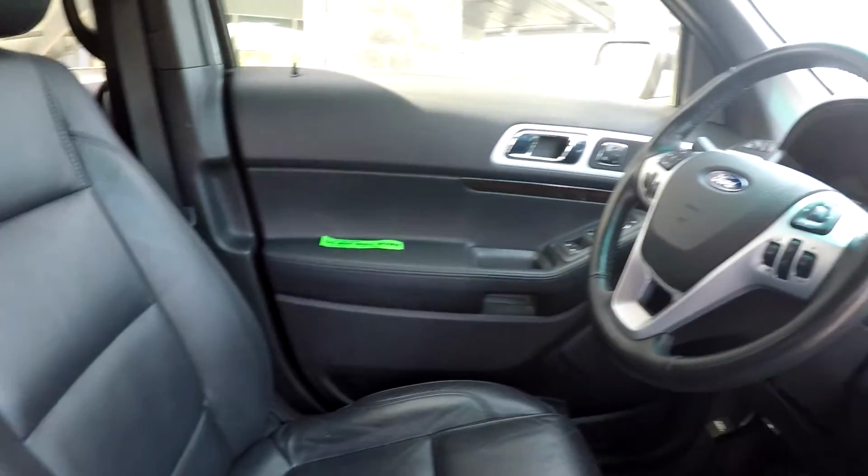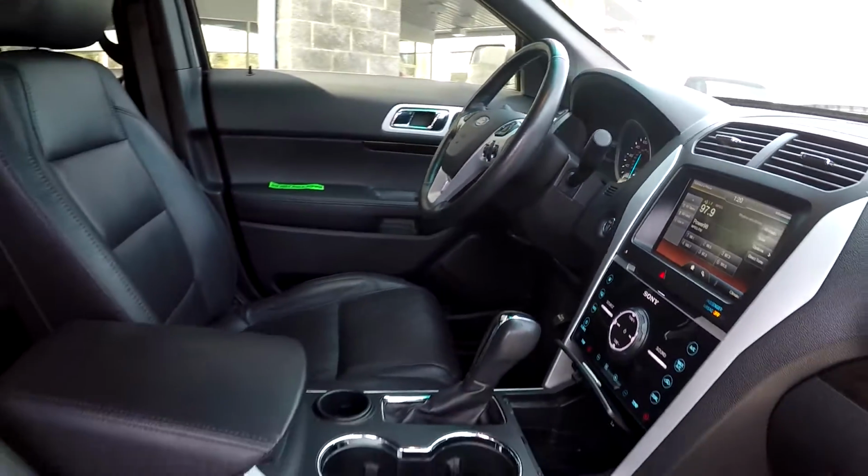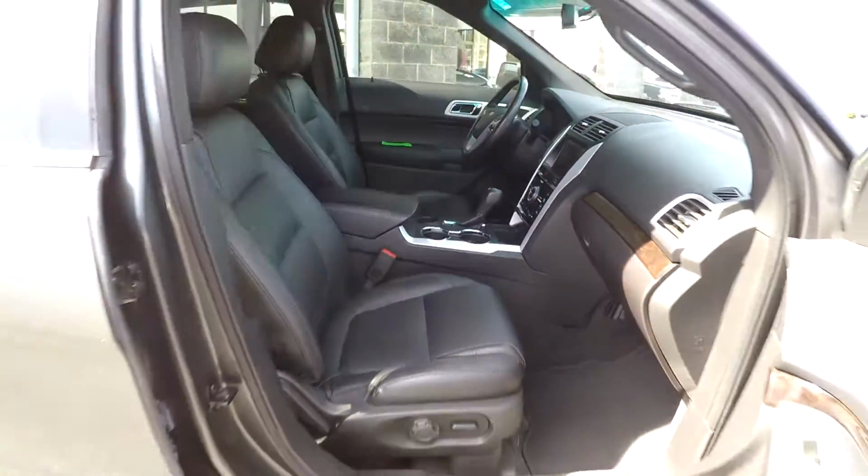As we've gone through here, everything's been very nice and clean. Very nice features added in here. And as we're backing out, this is going to wrap up our walk around.